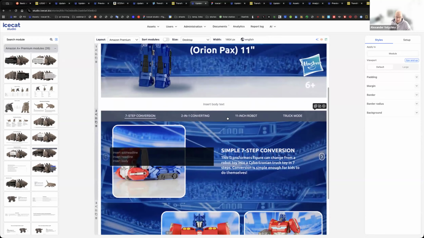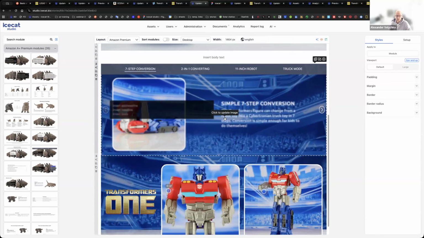So let's expand it. Let's imagine we've received a Figma design project for the Transformer movie with some general marketing materials around the characters and the storyline. For this demo, we have already created that content and prepared it in Figma.